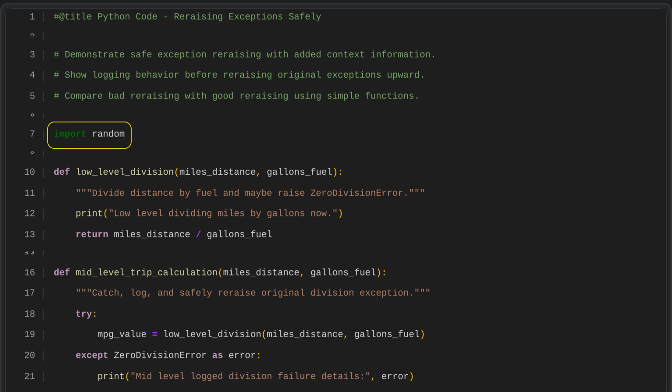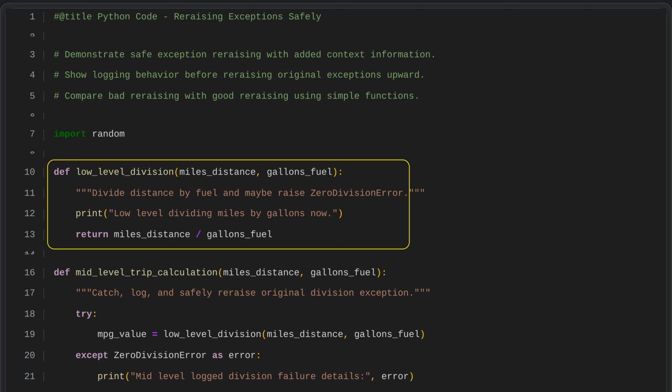The script starts by importing Python's random module, which is normally used to generate random numbers. However, in this code, the module is never actually used. This suggests it may have been included for planned random operations that were later removed, or as a placeholder for future features. In its current form, the import is unnecessary, since no randomness is introduced in the program.